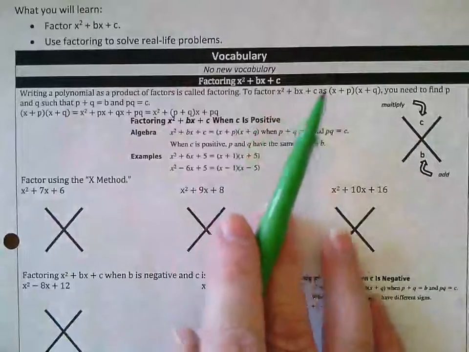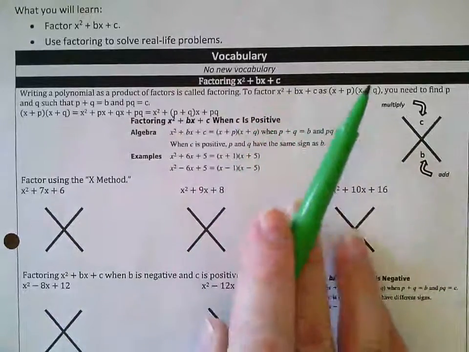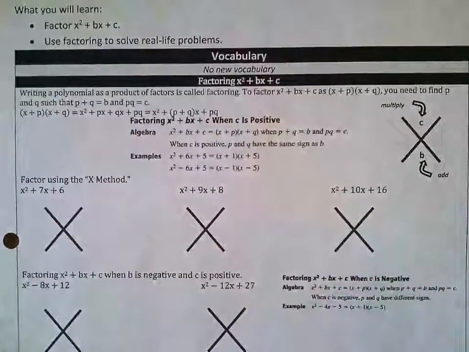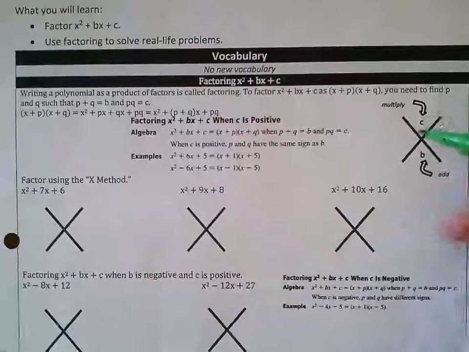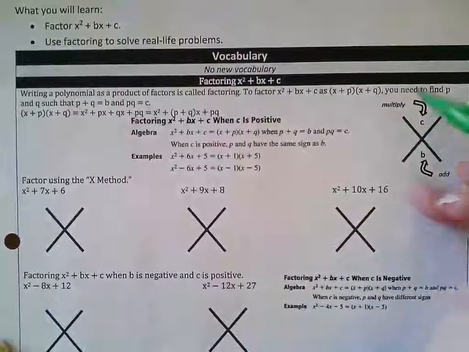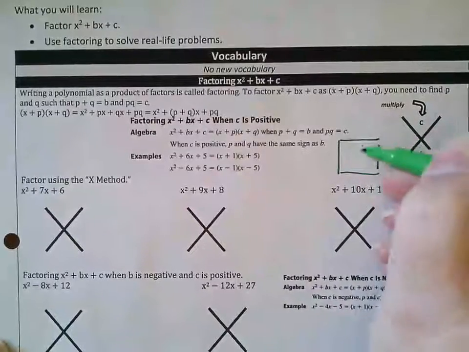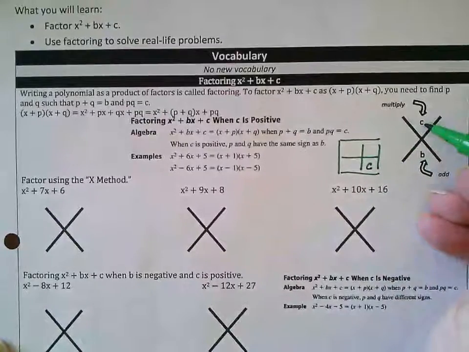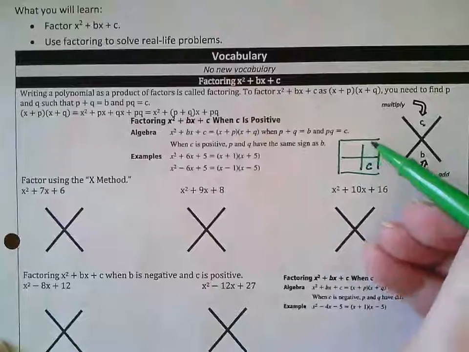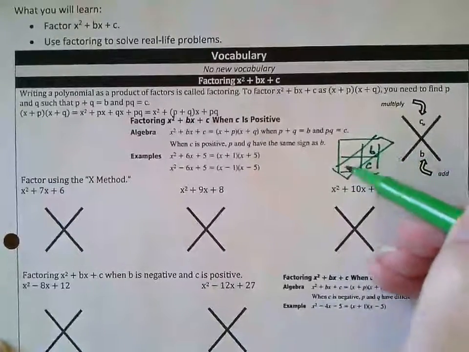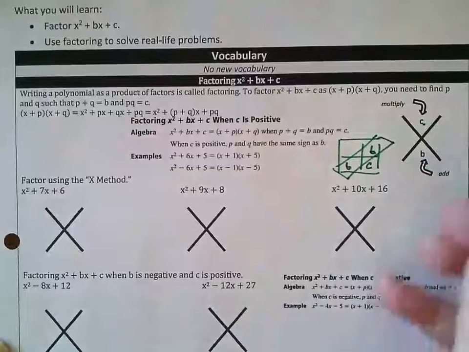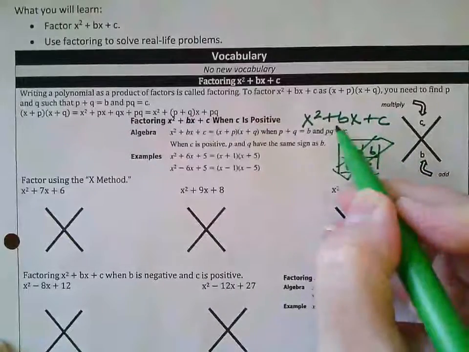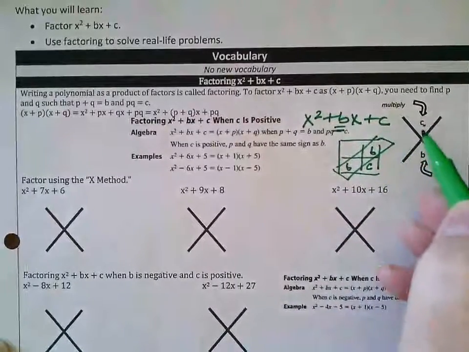So to factor this, we have the x squared, because x times x, and then your p and your q. I'm not going to go through all of this, I'm just going to show you how to do it because we have time constraints on these videos. The two numbers that you multiply at the end are going to go right here, and then the numbers that you add up are going to go here. So if you're writing this out, you're doing x squared plus bx plus c. This is your b, and this is your c.